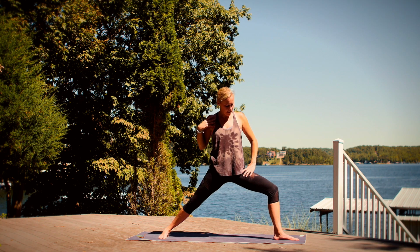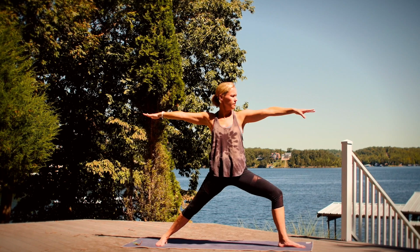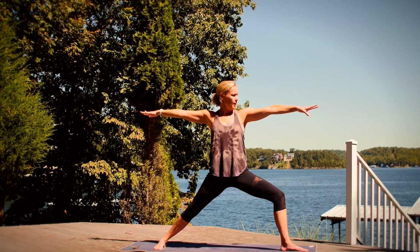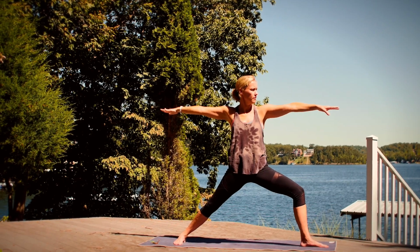I think my problem is my mat's a little slippery here. So arms parallel to your mat. Five deep, slow Ujjayi breaths.